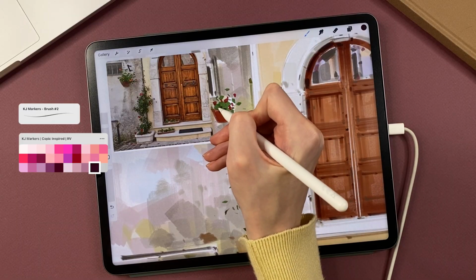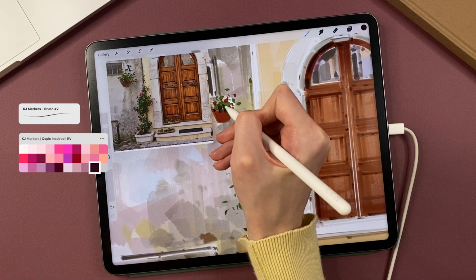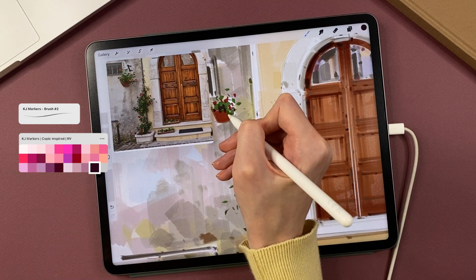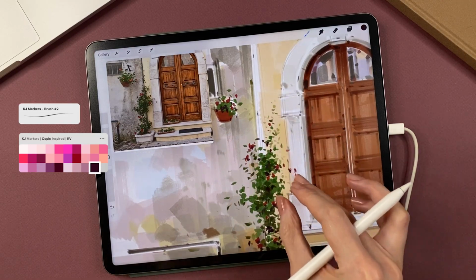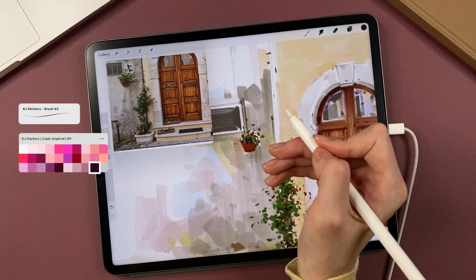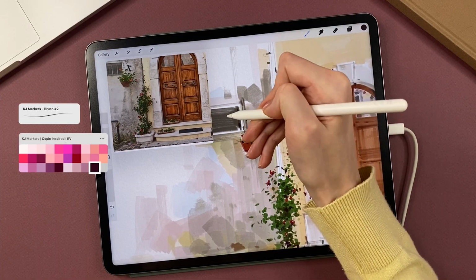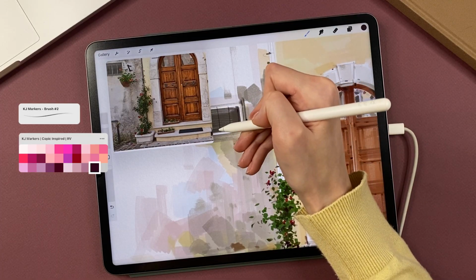Keep the top pot simple and just sketch the shadows lightly. On the window, give a soft hint of the grill, keeping it loose and minimal.